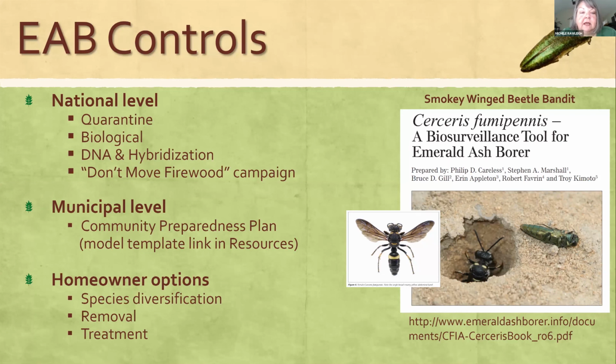They're also researching the DNA and some hybridization. They are looking at ash trees from the US that have survived an emerald ash borer attack when everything else was killed. These were left. So they're looking at DNA related to those. And they are also looking at the Asian ash species that seem to tolerate the emerald ash borer with no issues. And remember when I was talking earlier about the lower tannins in our North American species, the ones in Asia seem to have higher tannin levels. So part of what would need to be evaluated is whether or not that is going to impact the tadpoles, which are needing those lower tannin levels in order to thrive. So that's yet to be determined.